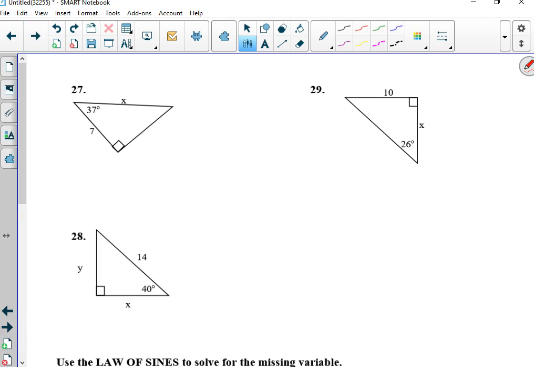Okay, so here's Grover over here. The 7 is right here, right next to him. So that's adjacent. And we know this is our hypotenuse. So adjacent and hypotenuse, AH, is cosine of 37 equals adjacent over hypotenuse. Now this time the x is on the bottom. We need the x on top. Remember, the long way, I'm going to show it then erase it just because of space. The long way is to multiply by x. And if you want to fast forward, you do the shortcut, that's fine.